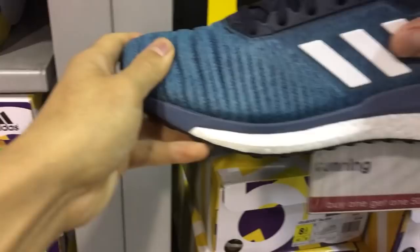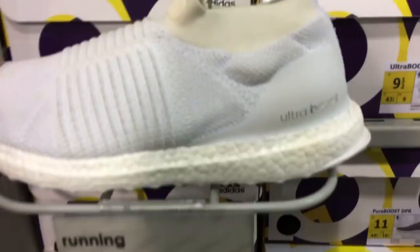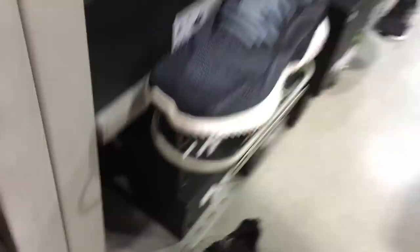They already got the Solar Boost here. You got the BOGO 50% off - nice! You got some Solar Glides - look at that Boost in the heel. It's a nice EM material, it feels and looks super premium and it's only $140. Got some laceless Ultra Boost - uncaged - and then you got the uncaged but it's parlay for $130. $130 and BOGO 50% off. You got the mids also $130. Ultra Boost All Terrain. Is Donny boy gonna cop? This is a dope gradient colorway too - $50 bucks and they have Donny boy's size. I kind of like these right here - the material looks kind of dope.